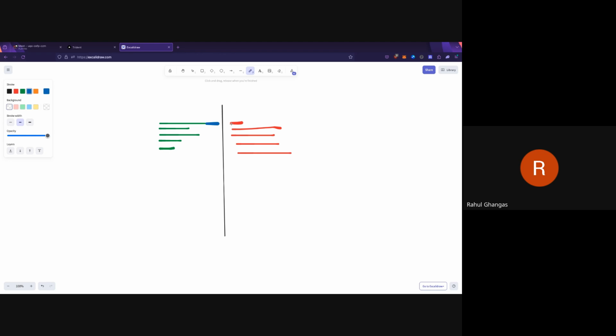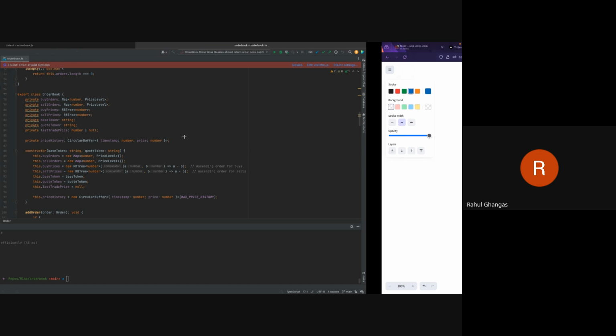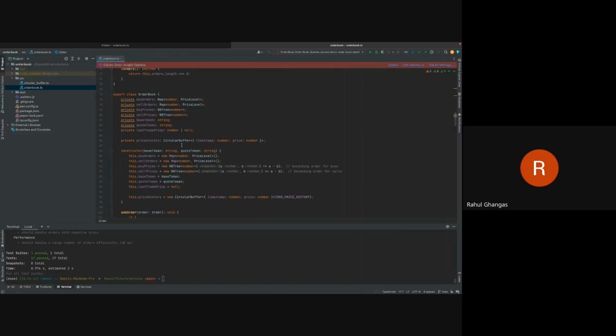So now we have requirements and we want to build a data structure. How we go about it is we use something called red-black trees. Red-black trees are self-balancing binary trees that allow you to keep track of either a minima or maxima, depending on how you define the comparator. So we define two mappings. Mapping is just to keep track of buy and sell orders so that we can access them in constant time. And for the prices that exist in the order book, we define two red-black trees to keep track of the minimum and maximum buy price and the minimum sell price that exists.